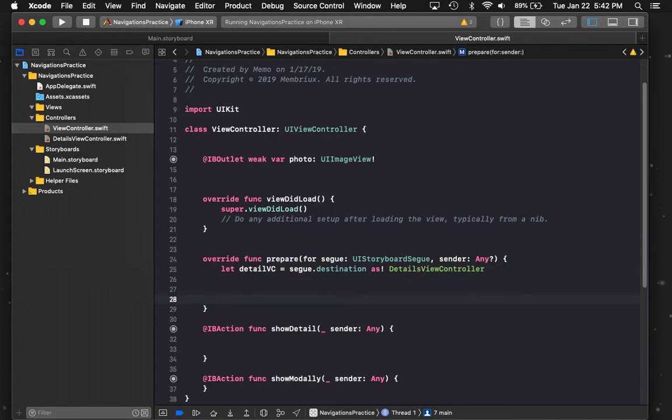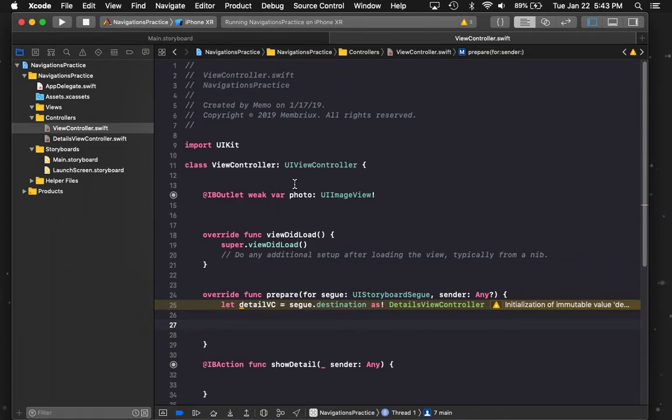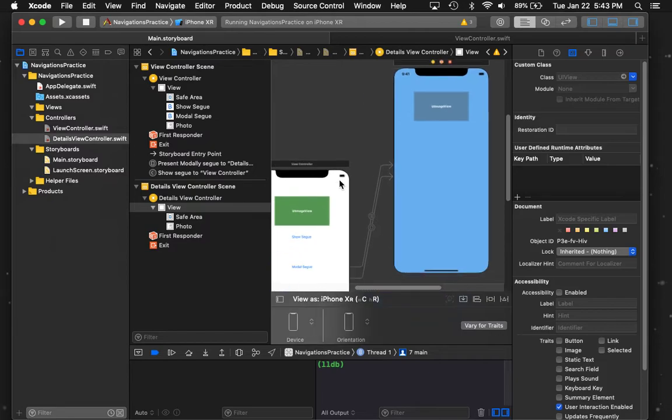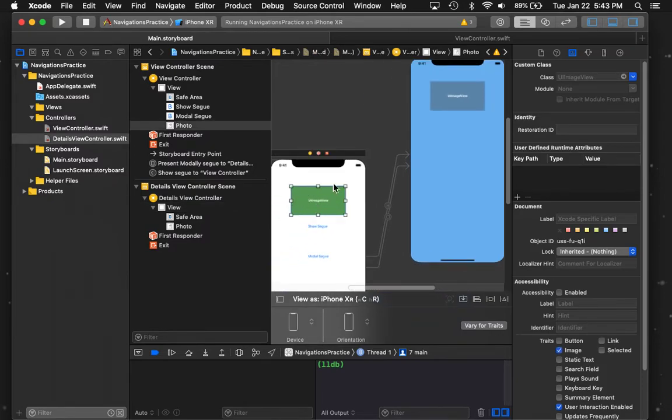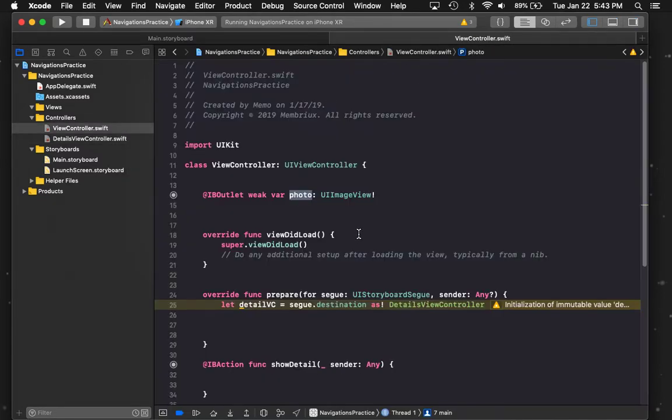So now that our view controller wants to send our blue friend an image, how do we communicate? Well, we got to get the image that we currently have from our photo, which is set to a green background, and we need to get the image from our own view controller, and then we're going to send it to our other guy.